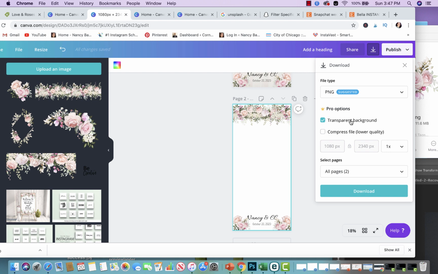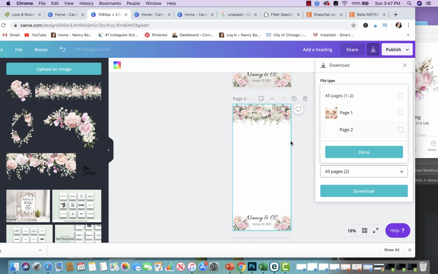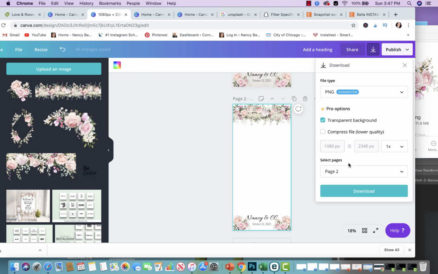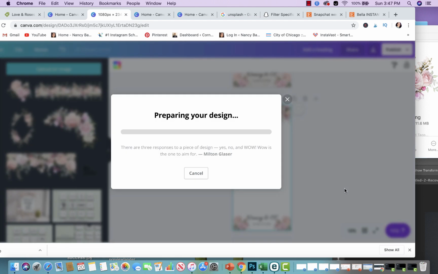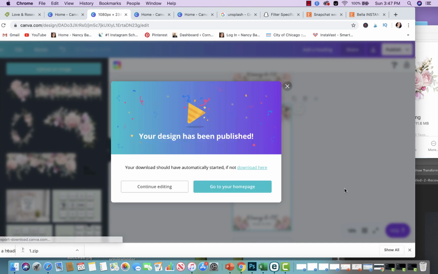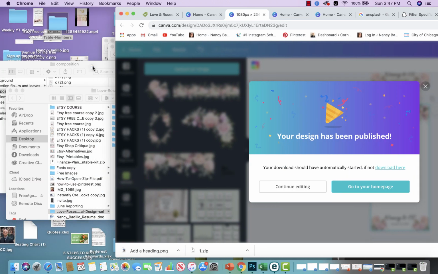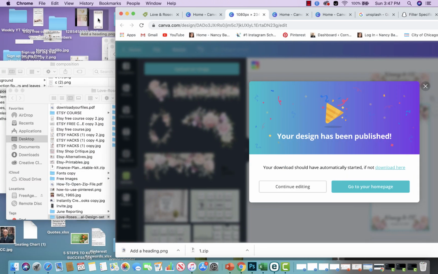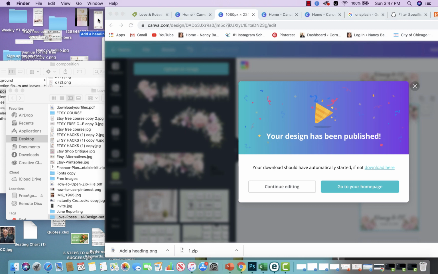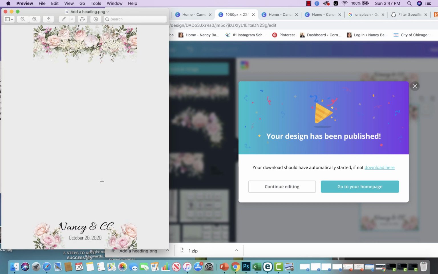So you would download it as a transparent background, and then you will go here and select this one, page number 2, because the first one is just your mock-up. Download it. It takes a few seconds. It will download to your computer, and that's what you would give the customer. You could download this to them on Etsy Messenger, or you could email it to them. I have people that for some reason can't download it from the Etsy Messenger, but this is what the customer will get. And this is clear.